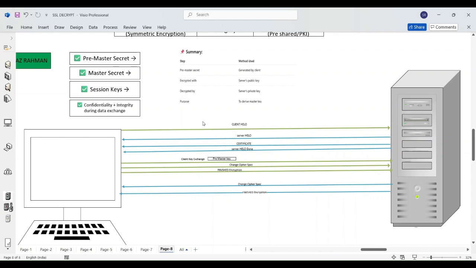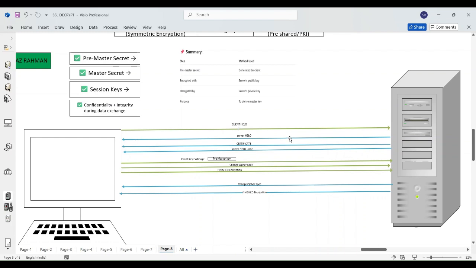Then the client will generate a random number. Then the session ID, and the list of cipher suites. A suite is a collection of the parameters that will be used for encryption, authentication, and integrity. It's a combination of different parameters. That's what is called the suite.